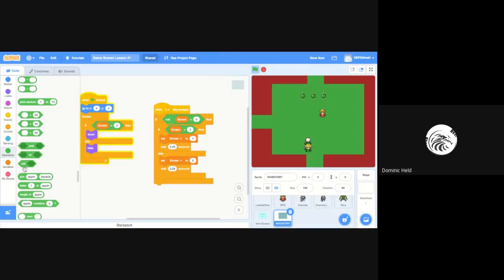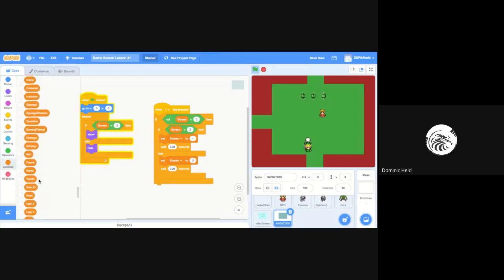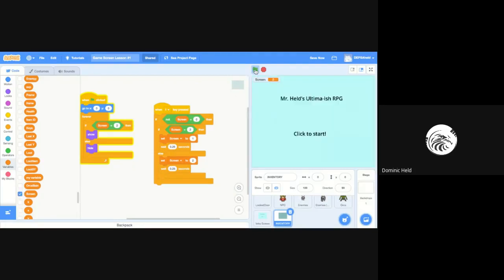And so sometimes, let me show you, one of the things I've been asking you to do is hide your variables, because if you have all your variables turned on, then you really can't even see your game. And a lot of you, sometimes you'll be presenting a screencast to me, and you have all these variables showing. So it'd be more helpful if you turn them off unless you are actually working on it. So like right now we're working on the screen variable.